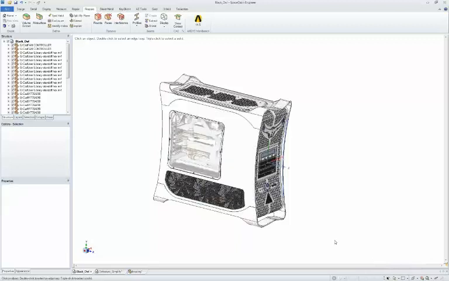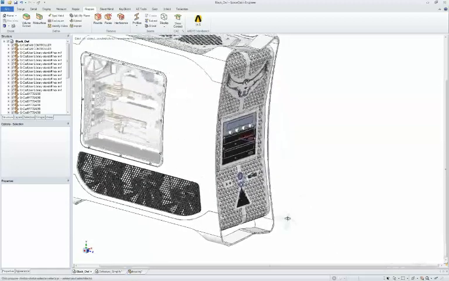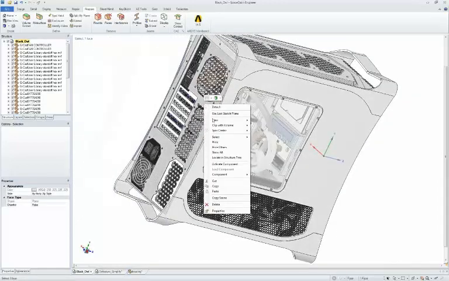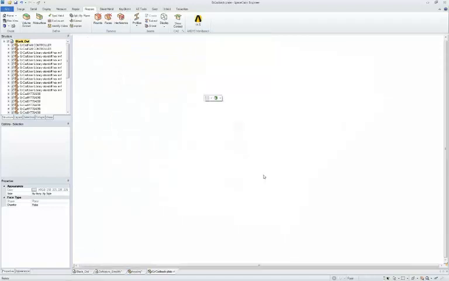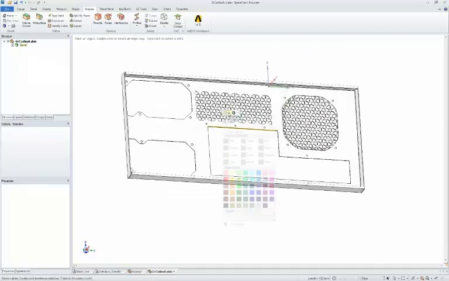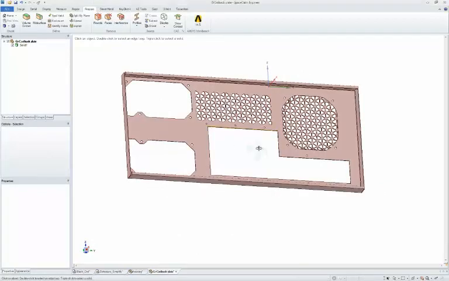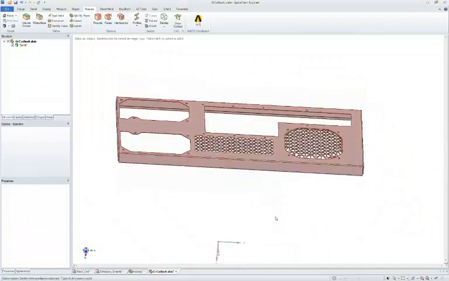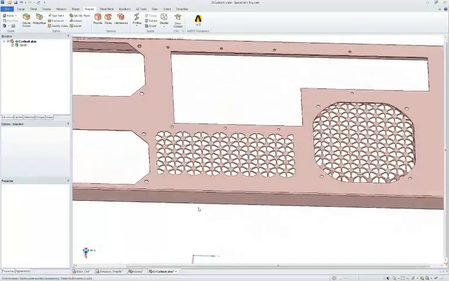And again, just to remind you, if you do have any questions, please don't hesitate to ask. So let's take a look at how we could or might want to simplify some of these in the design. Let's take a look at the back plate. I'm going to go ahead and open that component in its own window. And I'm going to color it red so we can see it better. But now that I have this, notice all these holes that are there. We might want to eliminate them.